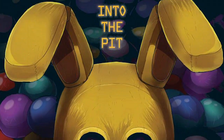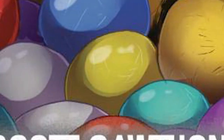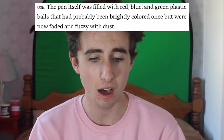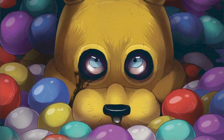The title of the story is the same as the title of the book, Into the Pit, with a cover featuring Spring Bonnie in a ball pit with plastic balls in various colours — blue, yellow, white, red, purple, and a light blue cyan. However, in the story the pen is described to have balls of red, blue and green. This could be an oversight by the artist, or it could represent faded colours showing how long the ball pit has been there without being changed or cleaned. Another small detail supporting this is that the balls have marks on them.